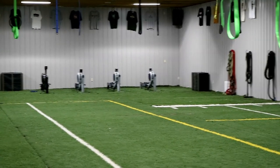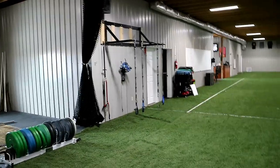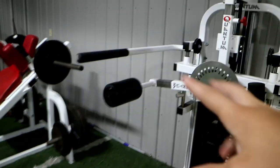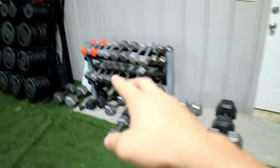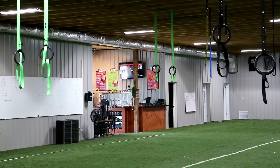And then over there, you got 1, 2, 3, 4 rowers. Rowers are disgusting, never do them. Rings, human trainer over there. We got a neck machine to prevent concussion for the football players and stuff, which is me. We got some hip adductor and abductor work machine there. Hack jump dumbbells that nobody uses. Football thing. Whatever that is. And then obviously over there you got the smoothie bar. That's your basic rundown of the field training center.